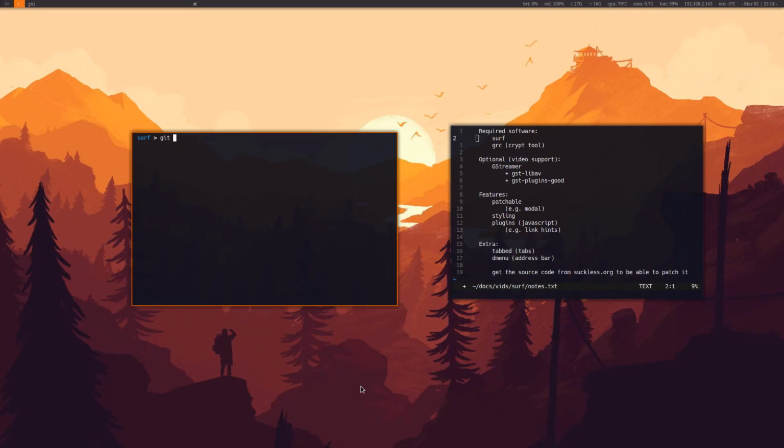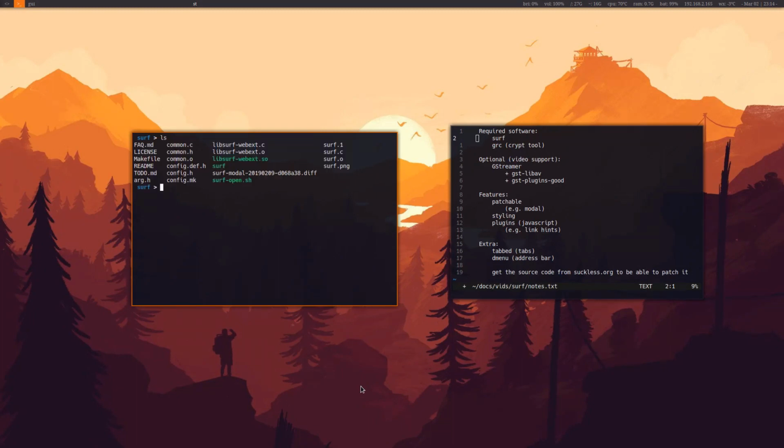You can get the Git version, which is going to be less stable than the full release. So it's going to be git clone git.suckless.org/surf. You can get all their software this way. Well, most of it. I'm pretty sure that everything that they have is on this Git repository on their website. Once you do that, it'll clone the directory, and then you can go into it. And this is what you have. You have the source code here.